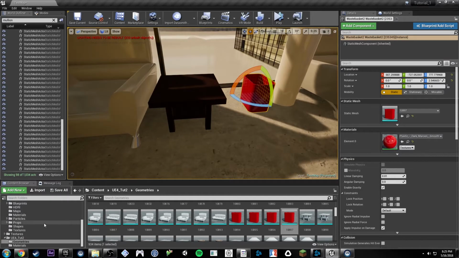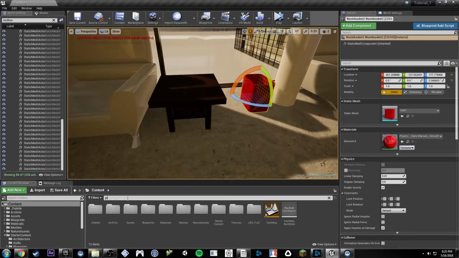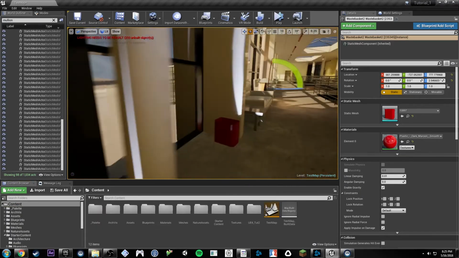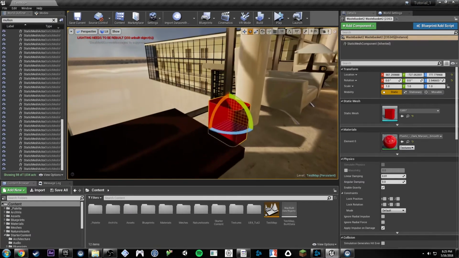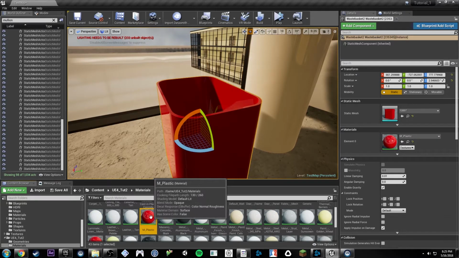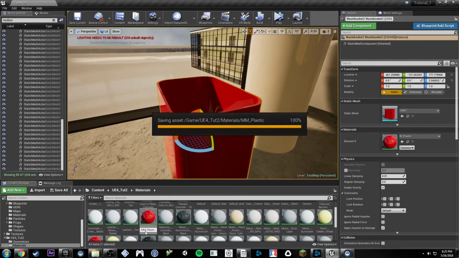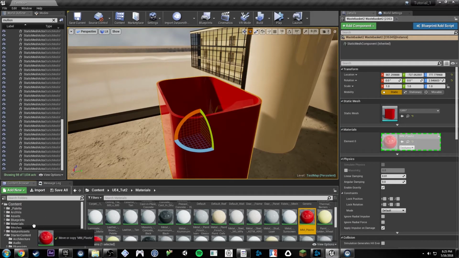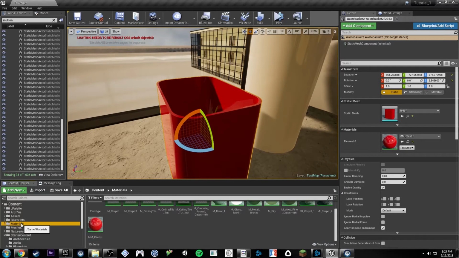Okay, let's replace our plastic with something a little bit nicer. The trash cans. Okay, we don't have anything to work with, so let's make our own, shall we? Let's take one that's in the sunlight. Okay, let's open up our plastic. I'd like to rename this to my naming convention I have right now, so it's M_plastic. And we could parameterize this, which we will do. So I'm going to make this MM, so I know for my own sake it's a master material. And I will bring that up to our materials folder. Okay, there we go. We see it's already applied because I just renamed the same thing.